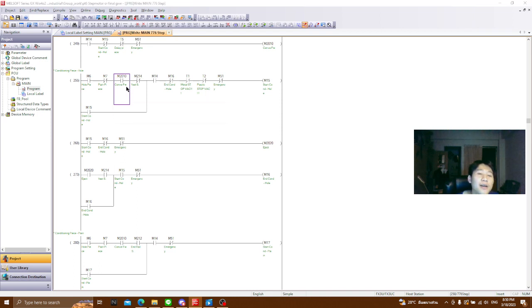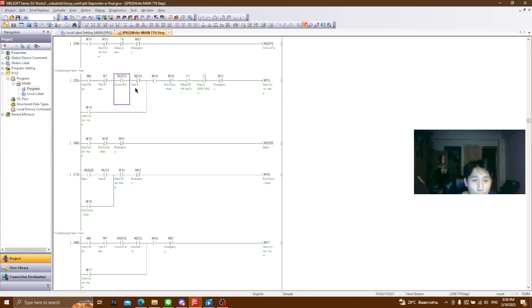Then the conveyor forward will go until the eject sensor. Why does it need to be closed? Because in the stations the value is inverted. If we turn it on, it turns off. So we need to switch it a little bit, but it works the same. It will move forward and then stop when it reaches the eject sensor zone, and then it will activate as the same as the other sequences.